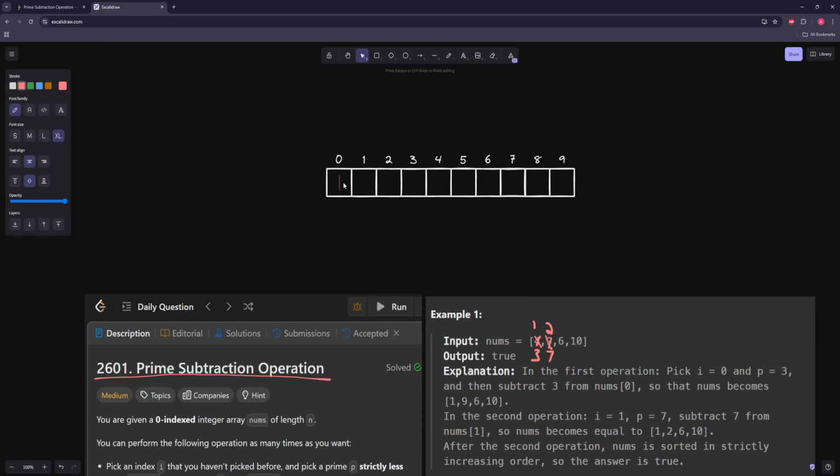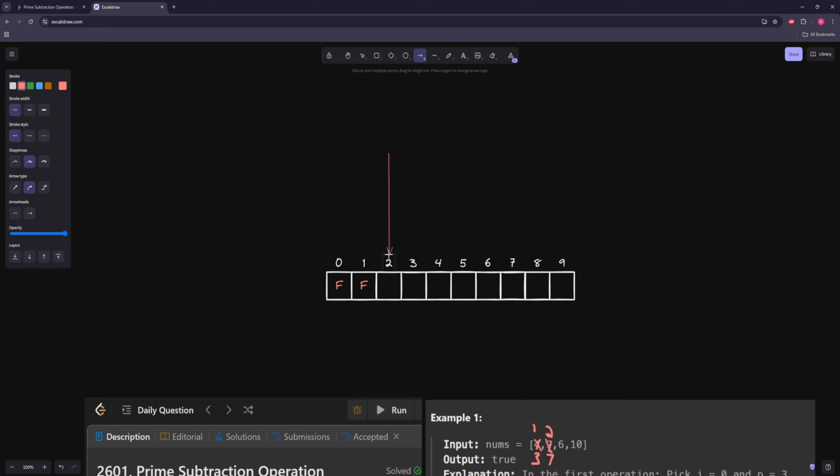So the way this works is pretty simple. Basically, we can mark 0 and 1 as non-prime, and then we're just going to loop from 2 on to the end of the array. Initially we're going to mark everything as prime, so we'll just give everything true, as in it's prime. And we're basically going to check for a number if it's prime or not. So we're going to loop going one at a time.